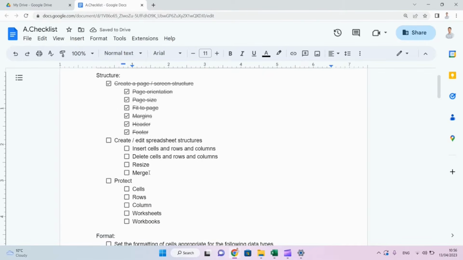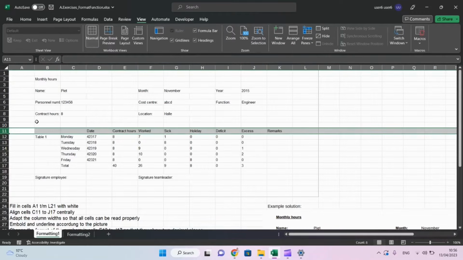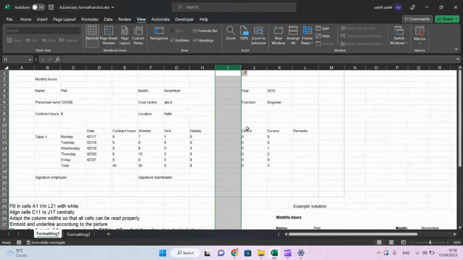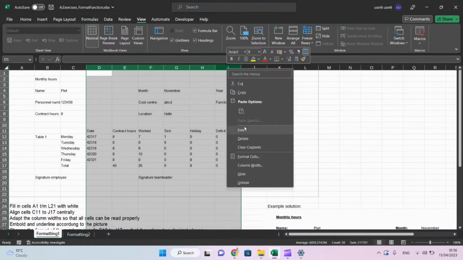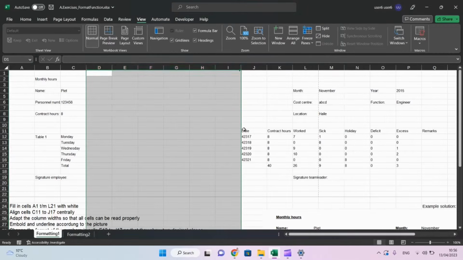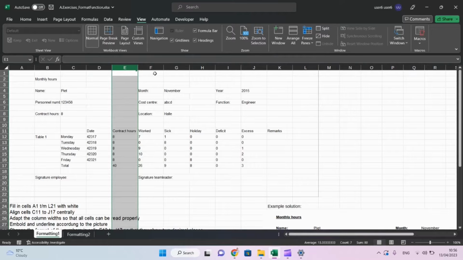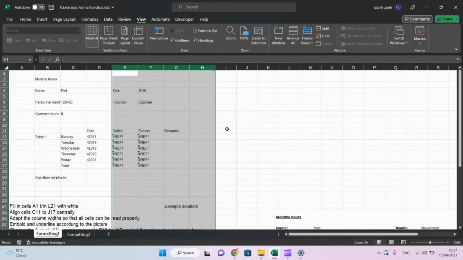Next, let's talk about inserting cells, rows, and comments. Let's go back to the regular view, normal view. Here we have a number of rows and columns. If we want to insert, you just click on one, right click, and insert. And like that, you can easily insert a new column. Or you can insert multiple columns by holding down Shift, selecting them, and then just insert. It's the exact same thing with rows. To delete columns, you just select as many as you want to delete, right click, delete. Easy.